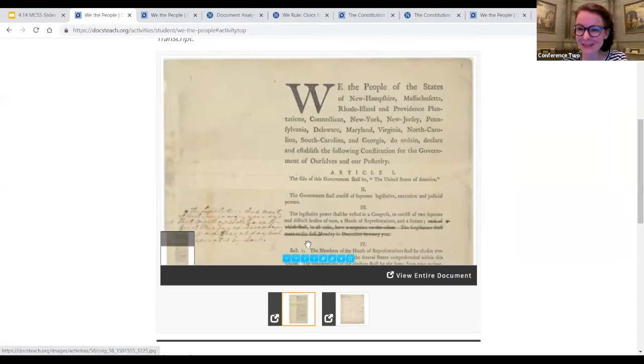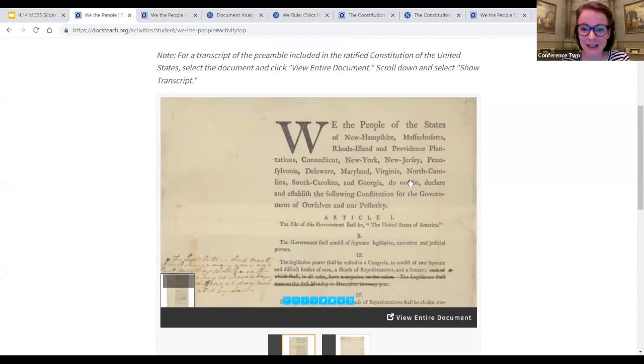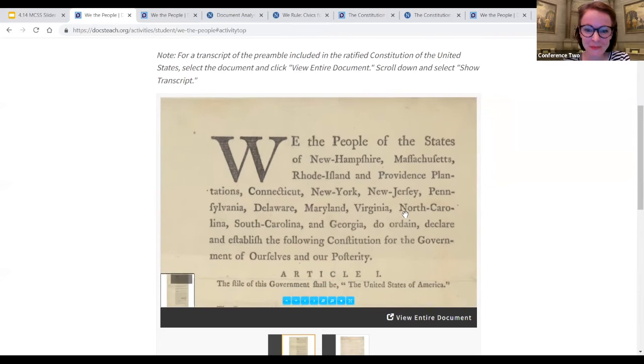So there's a significant difference here that you've identified. We can also see, in this draft version, students will usually notice what looks like an F. It's actually a long S that was commonly used in printed and handwritten materials at this time period. So that's another kind of fun historical change to point out for students.